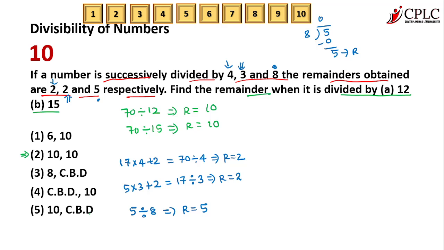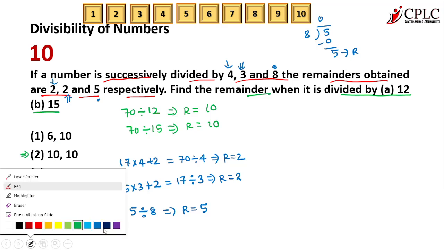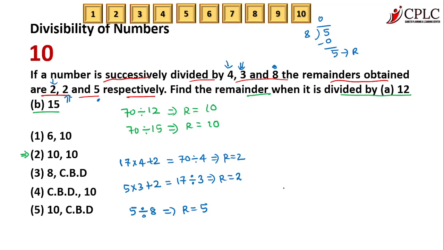So this is what should provoke you to explore more, probe more, and understand more. Don't mark answer option 2 blindly because of this technicality, because of the options. So let's explore another possibility where the number need not be 5 to begin with, because it's the smallest number that we had considered. The other number can be 13 also, because if you divide 13 by 8, 8 ones are 8, you get the remainder as 5, for example. So let's start with 13 as a number.